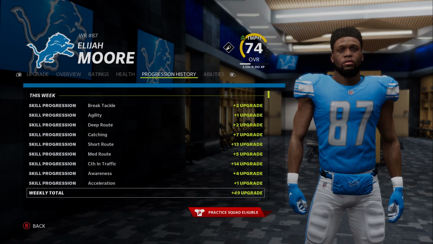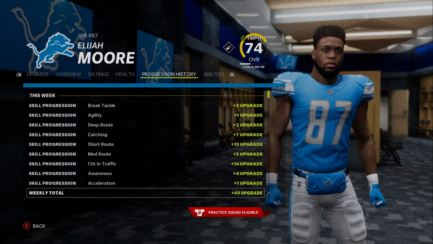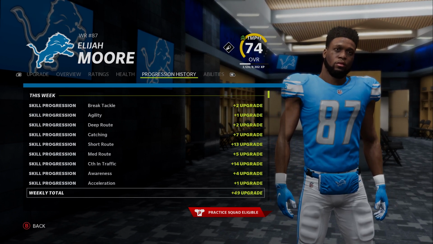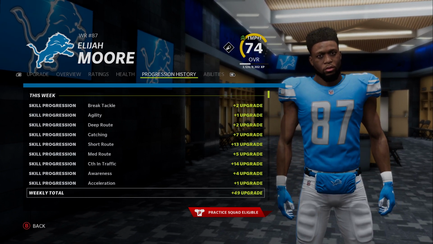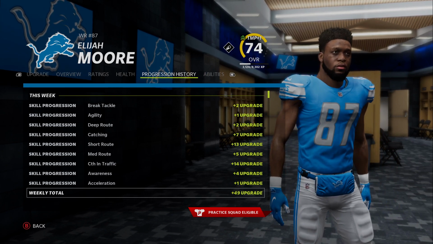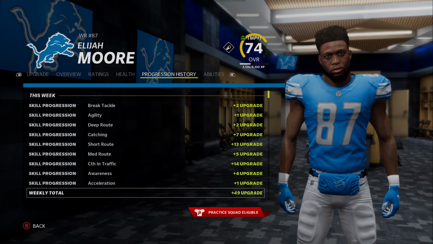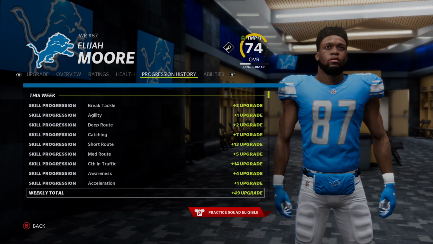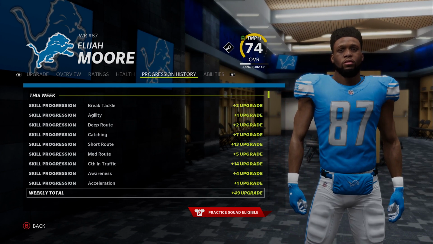And looking at this, I'm not really liking it. I like that there's short route running and catching traffic, but overall, I'm not seeing anything to release, which is a huge upgrade that you need. So slot just seems like it's absolutely not the move. 2 to break tackle, 1 to agility, 2 deep, 7 catch. I mean, it's really just not great.